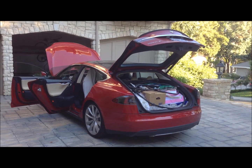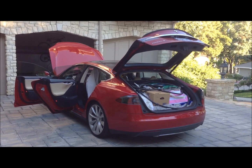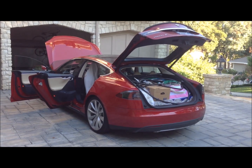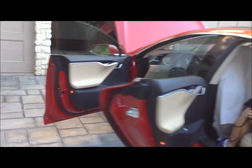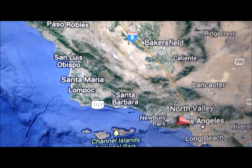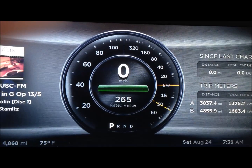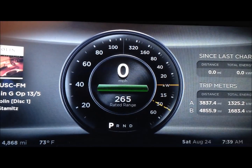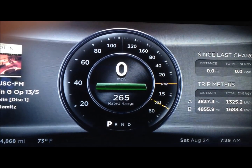This morning we are making a historic trip from Los Angeles to the Bay Area in our Tesla P85. We are moving our daughter to UC Berkeley. We are starting this morning from Los Angeles with the plan to get to the Bay Area this afternoon. We started with a full charge last night — the so-called max range charge — which charged to 265 miles.